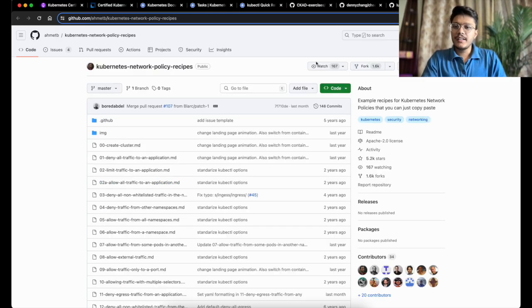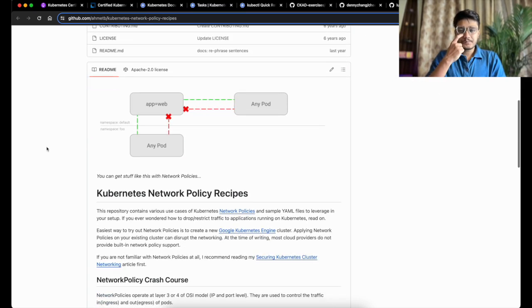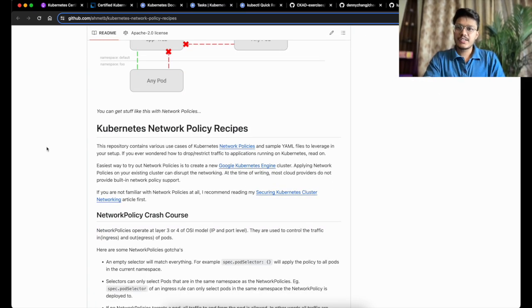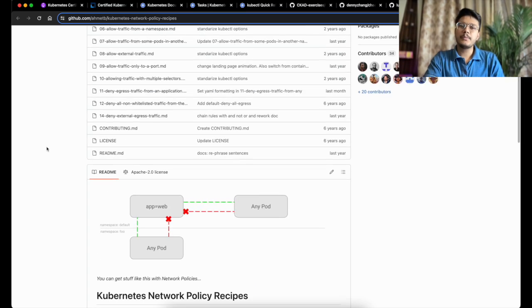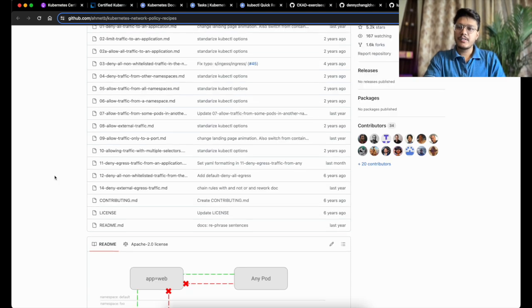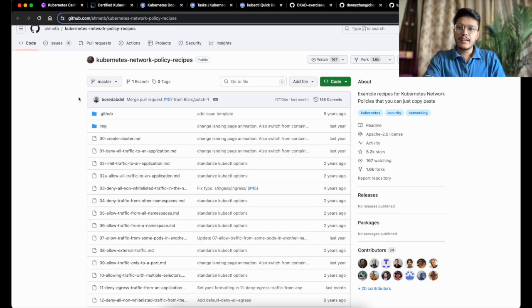The last one is a bit specific to a particular topic, which is networking and security. The networking questions are a bit tricky in the exam, and those might be a little time consuming. To get more hands-on with that, you can refer to this particular repository.